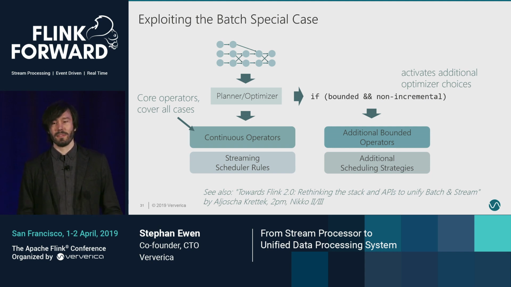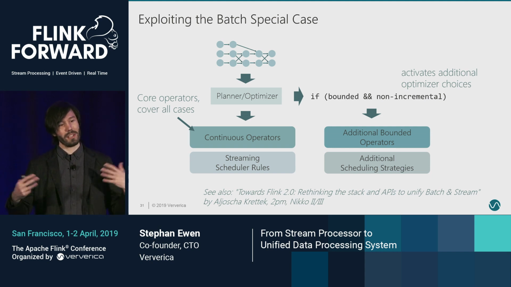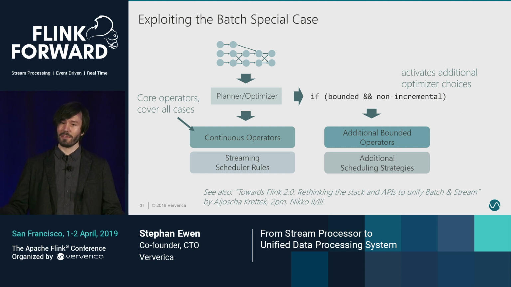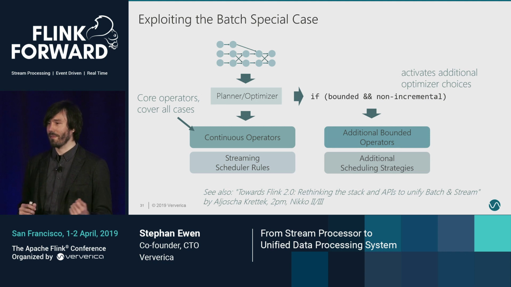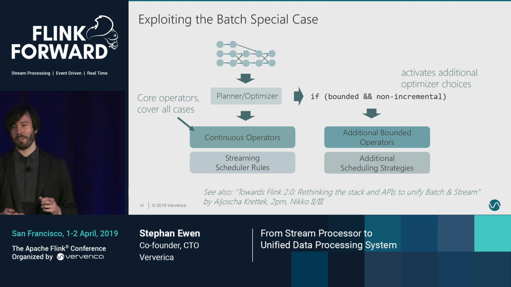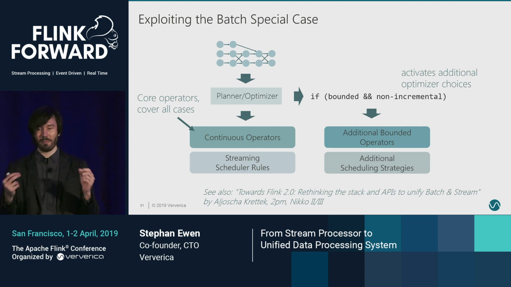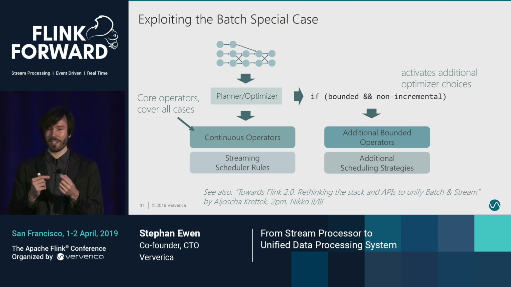Now, that might actually not even always be the case. There are arguably even cases where, if you're processing something that you read as a stream, it's already in sorted order by time and so on, you might still use the streaming variants even though you're in a batch case, but that's probably rare. So this is a nice way to think about it. Batch is really a special case of streaming. It's just a few additional choices that a planner and optimizer has when it knows that it's dealing with bounded input and it doesn't have these incremental result SLAs.